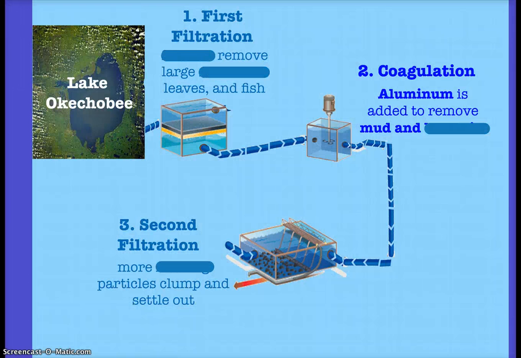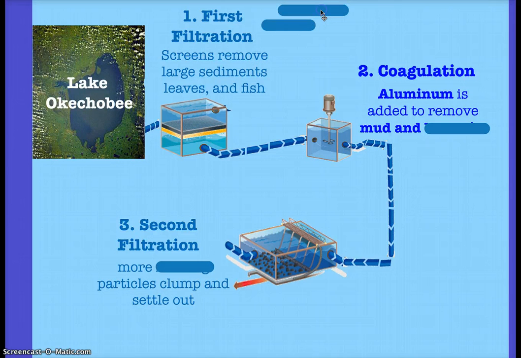So the first thing, when water gets tapped into Lake Okeechobee, which is, I'm saying, like our water plant, it's going to go through a filtering system, which is basically big screens to remove large debris, fish, leaves, anything that sadly entered the plant is going to stay on the top of the screens, and the water is going to trickle down as you see here and then be taken to the next system.